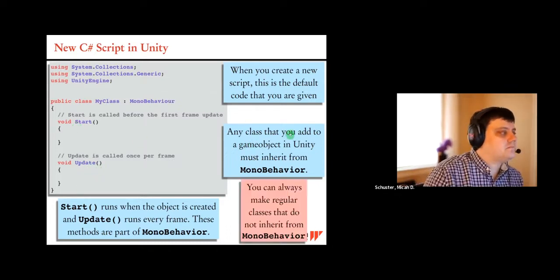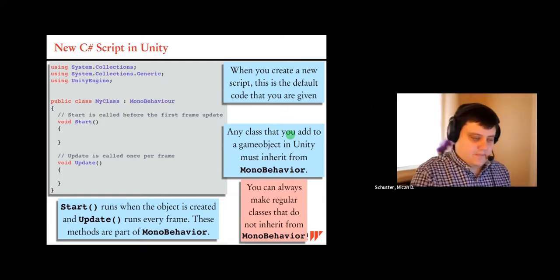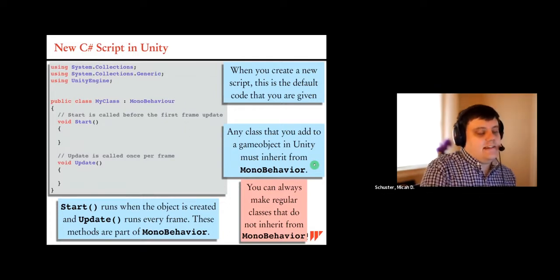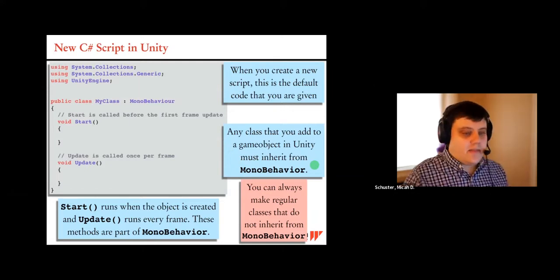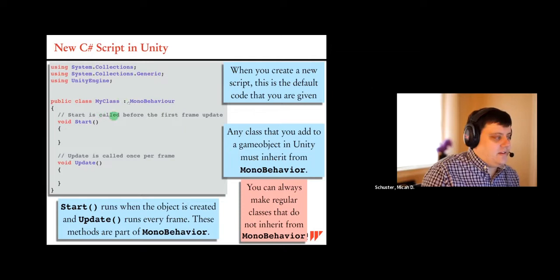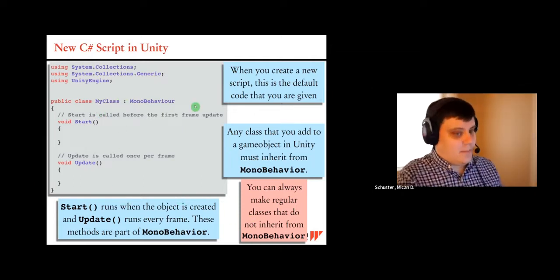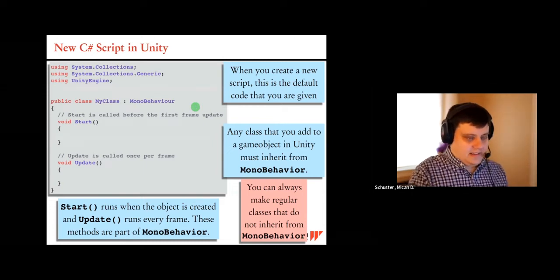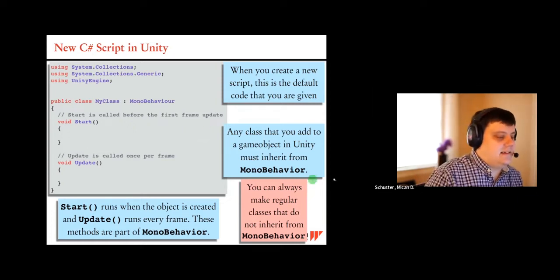You can always make regular classes too. That's what we did last time. So you do not have to inherit from MonoBehaviour. If your class is a child class of something that inherits from MonoBehaviour, then that relationship is still there. So if I make a class, my class, and then make something that inherits from my class, then that thing is also a MonoBehaviour. So you can do some inheritance structure with classes that you put onto objects, because they would all be MonoBehaviours if the base class is also a MonoBehaviour.